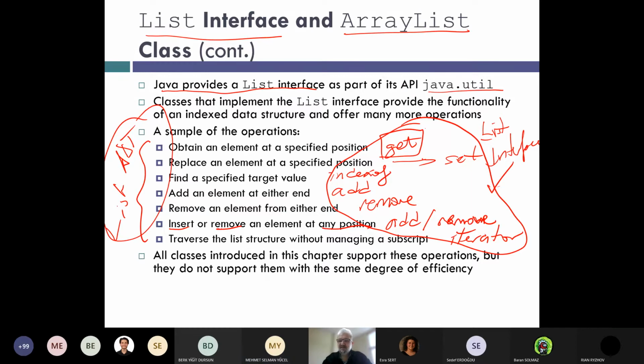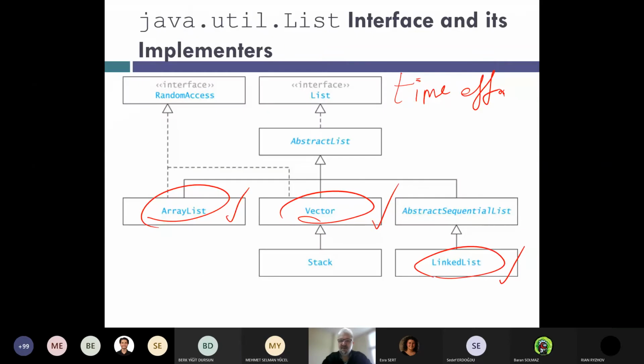If we are going to use the get method a lot, the time efficiency of the get method is important for us, right? Time efficiency means how long it takes to return when I call the get method, right?